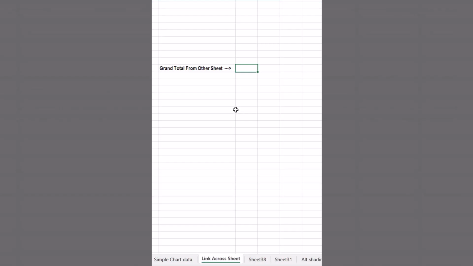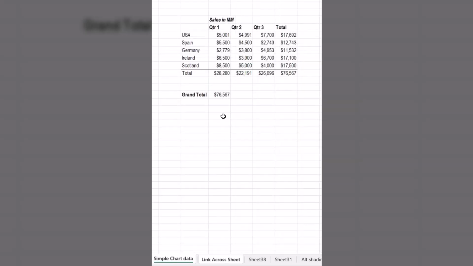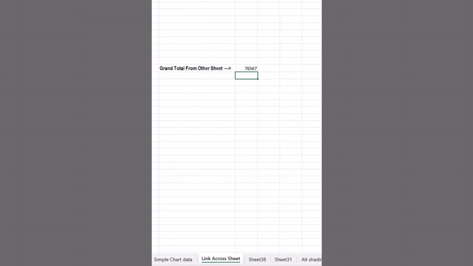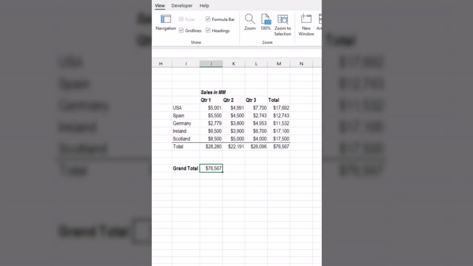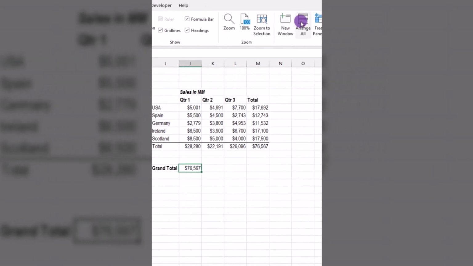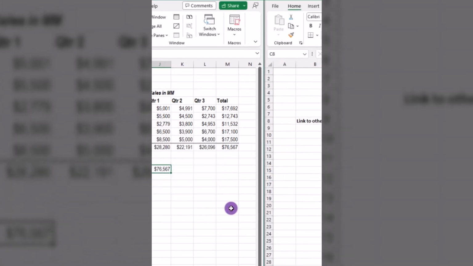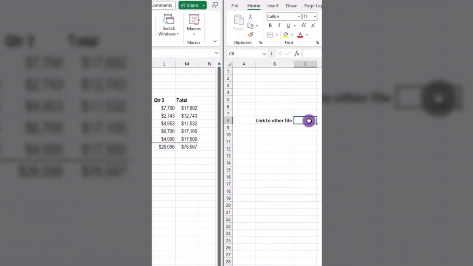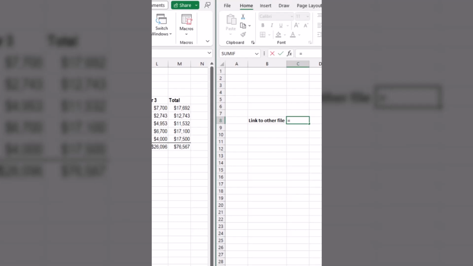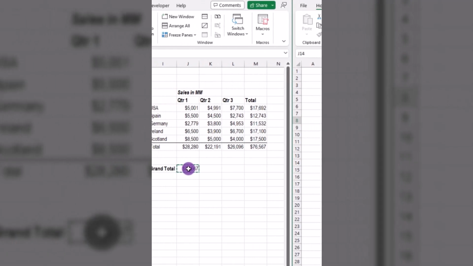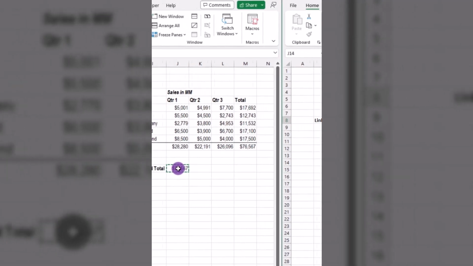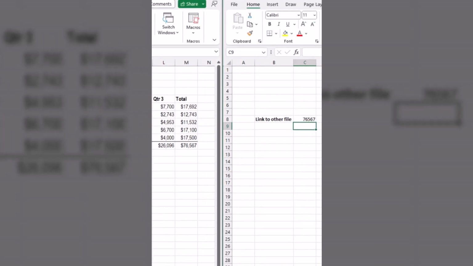To link sheet to sheet, go to the sheet you want the link to live on, type an equal sign, then go back to your source, click your target cell, press enter, and now you have a link across sheets. To link file to file, first open both files, then click View, Arrange All, Tiled. This will place your files next to each other. From there, type an equal sign in your destination file, then go back to your source file, click on a cell, press your Enter key, and now you have a link across files.